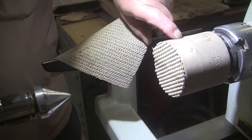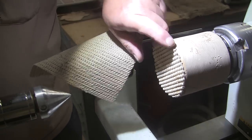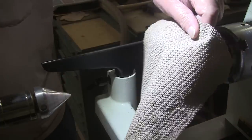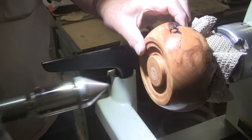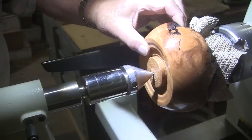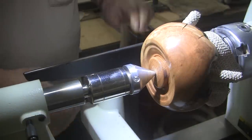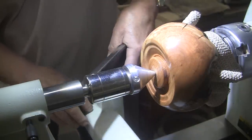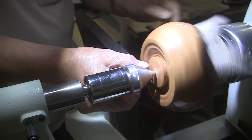I've got a block of wood mounted up in my chuck. It does have a non-slip surface, but I want a little extra protection around these edges. So I'm gonna add another piece over that and bring up my bowl and bring up my tailstock. I still have that center hole there for reference, so I can just drive my live center into that. I'm gonna bring up my tool rest. We'll spin the piece up and see if it's running true. It's right on the money.